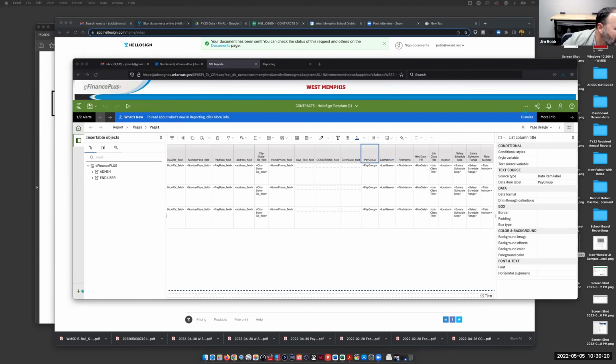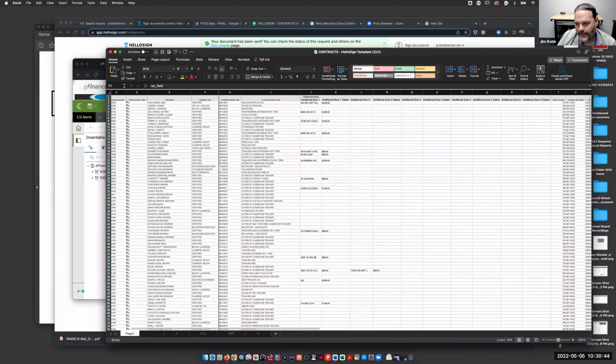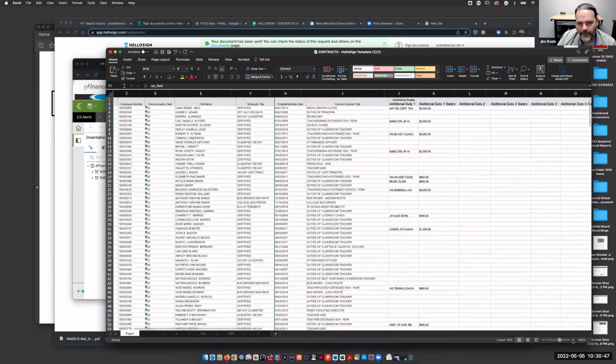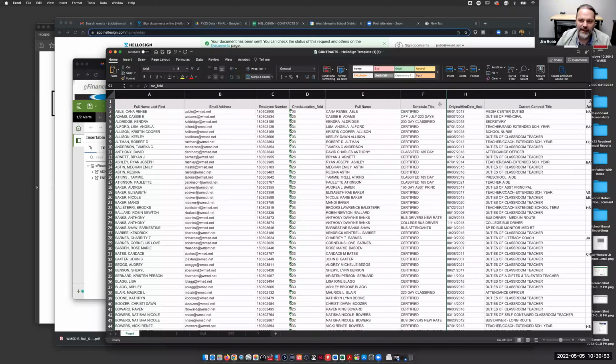I was going to hide some of the information so I don't violate anybody's privacy. There it is. Okay, this is the way it comes out. I still have to tweak some of these. It should have the underscore field. Some of them do, but I think I'm changing something about the Cognos cell that is not what exports.